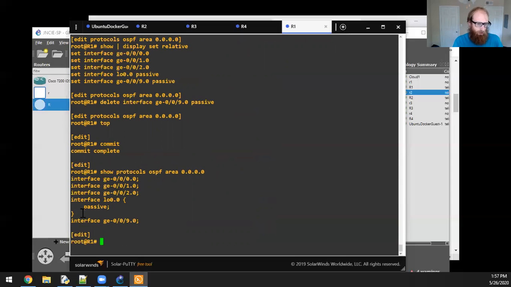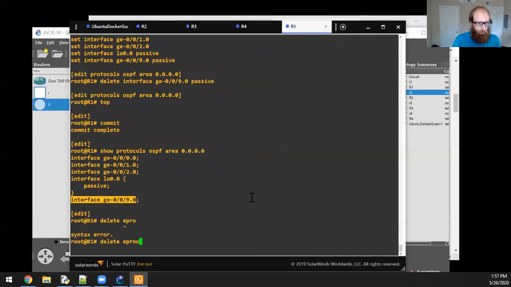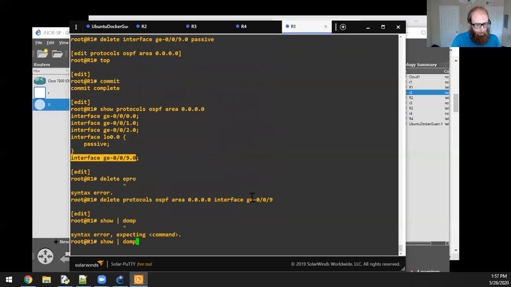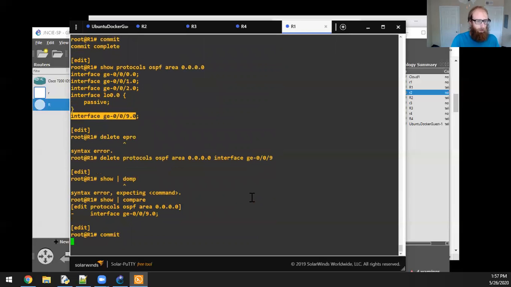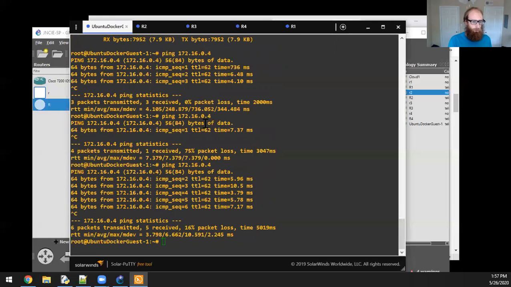Oh, right, because I just deleted the passive now from it. I didn't delete the whole interface. Okay. Okay, so now it's going to work as expected.